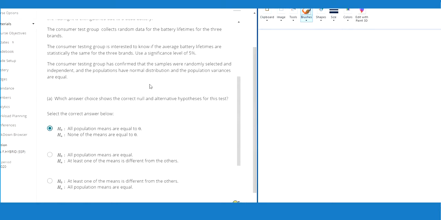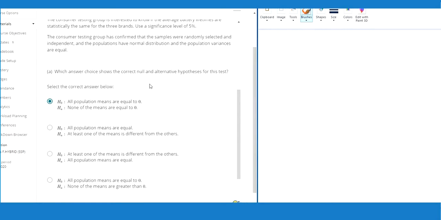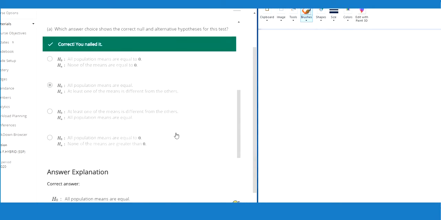Remember that if you haven't seen it before, for ANOVA, the null hypothesis is that all the means are equal. The alternative is that at least one of the means is different from the others. The alternative just tells us that there's some sort of statistical difference. It can't give us any more information than that. Can't say they're all different from one another, or that just a couple of them are different. So our alternative hypothesis is that at least one mean is different.